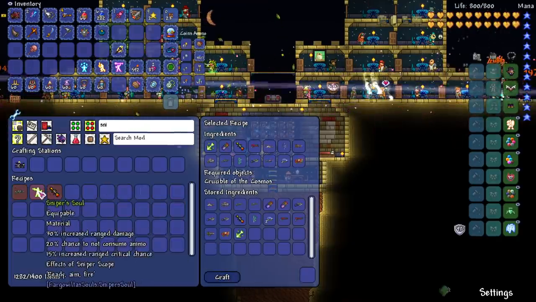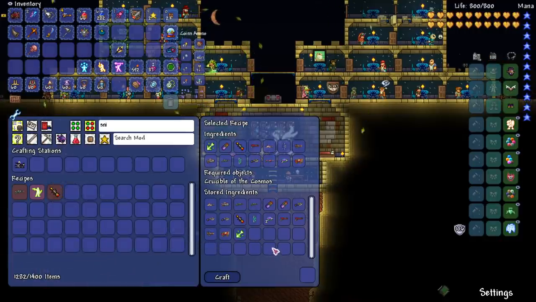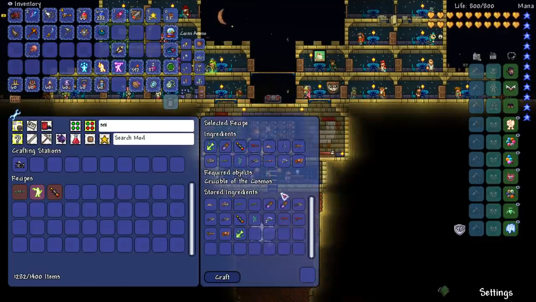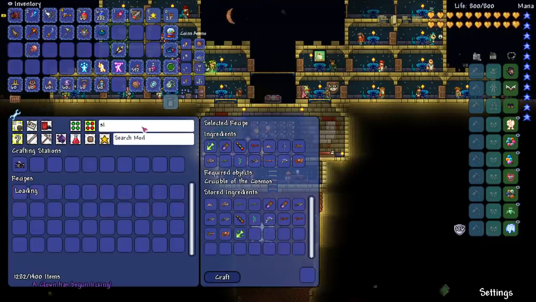Sniper Scope. Okay, bam. And then Sniper Soul. We are missing something, and I do not know what it is. So, we have this. Got that. We got a Dart Pistol. We got a Mega Shark. Pulse Bow. Right, okay. Now, this might be hard because I used our... Let's see. Please be a pulse bow.